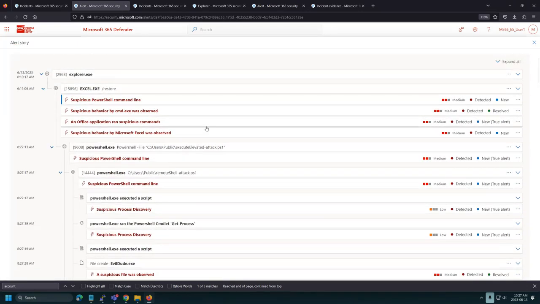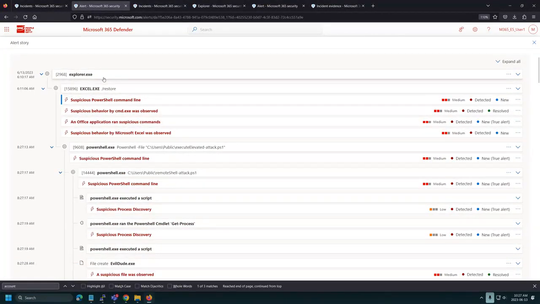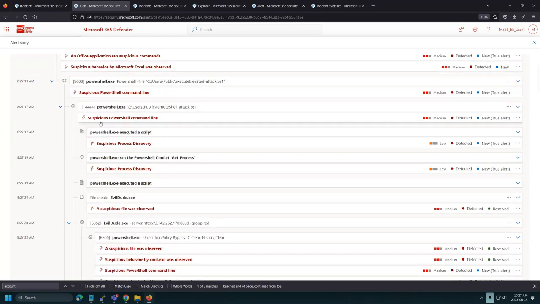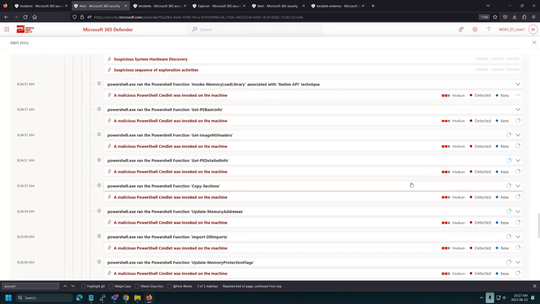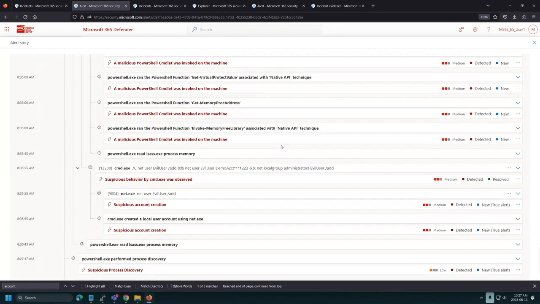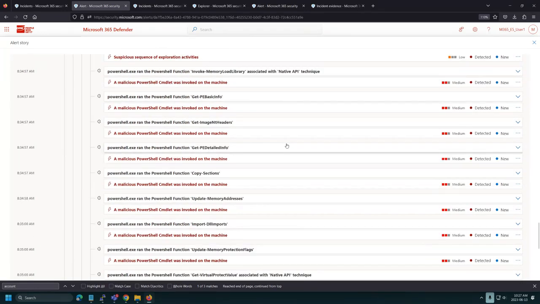What I love about this view is you can do a full trace back of the incident right from where it started. Okay, in this case, it was Explorer that was used to launch a particular Excel file, which ran a macro, which created and forked off a bunch of PowerShell processes, which then forked off again more PowerShell processes. And you can see that all here, which is very handy, right? You can trace it all the way back to where it started. You can also go all the way to the end and start taking a look at everything that happened on this particular endpoint under that particular user context, right?